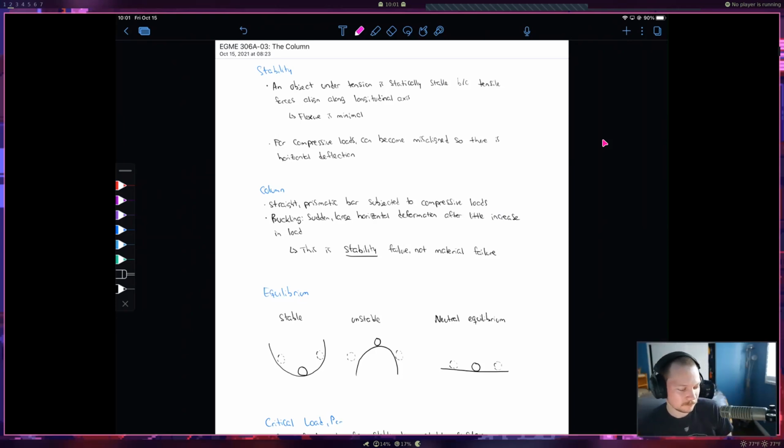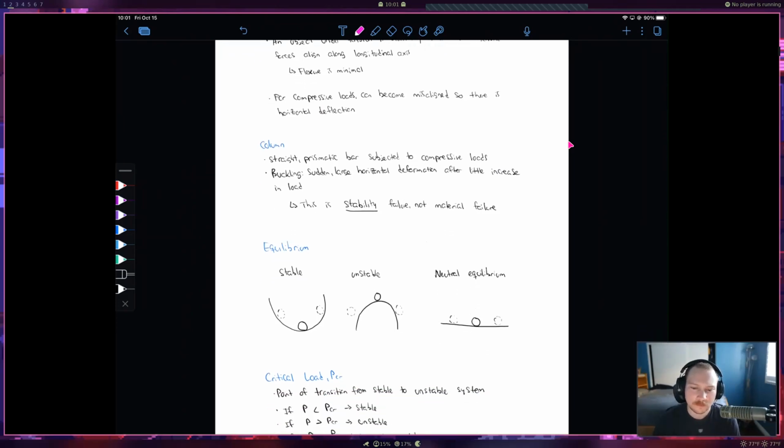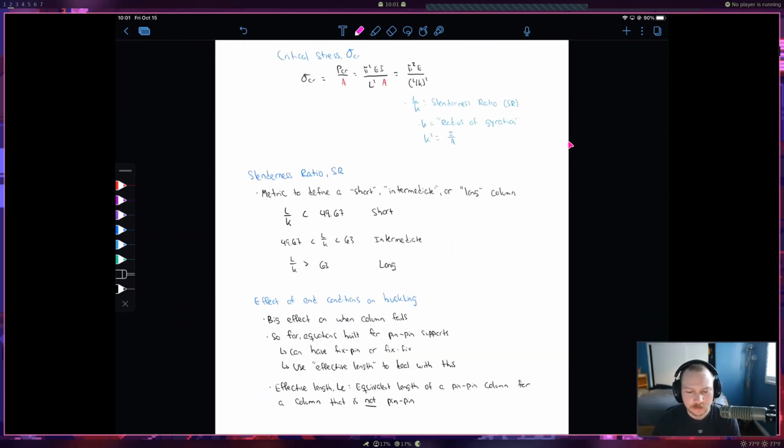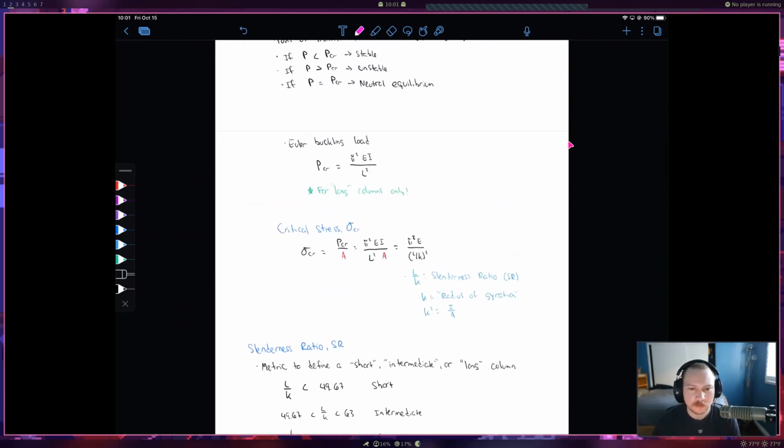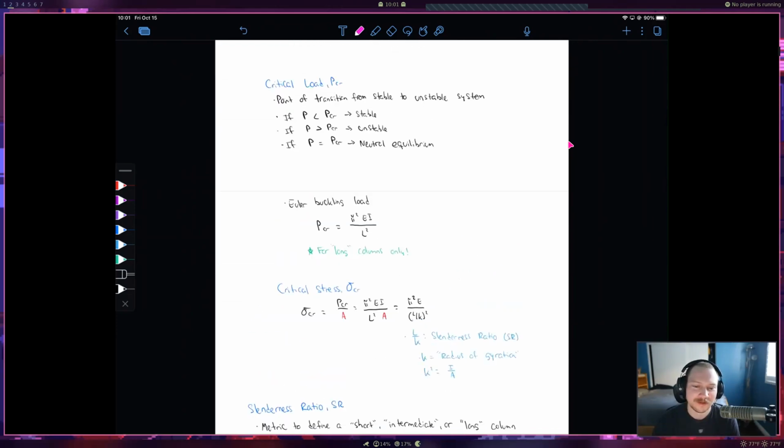Oh, and then I actually stepped out for the part that I screenshot. I had to step out real quick. What was the first thing you gave us, right after, the next page after what I just asked about, after the balls? Go up. Yeah. Right there, the critical load. That's really not that important, right? That critical load PCR thing right there. I mean, this section here, theoretically not too important, but it is really important for the lab because we're plotting the critical stress that came from the critical load.